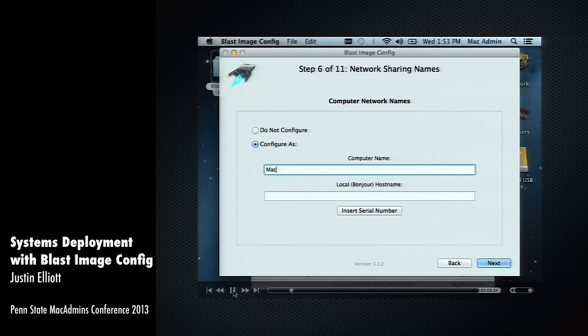Okay. This is where you can type it in, and manually doing it, of course, takes time. And I'm going to click the insert serial number button. That'll actually take the Mac serial number and put it in there, because that's a nice identifier, unique in the lab. When you're doing computer sharing names, it's generally a good idea to have something that's unique, because otherwise the Mac is going to boot up, broadcast its name, and have a name collision with somebody else, and it says, oh, somebody else is using the same name, so I changed it to blah. You're like, okay, great, go away. So make them unique. Adding the serial number is one way to do that. That can be automated, or inserting the serial number into the computer name.